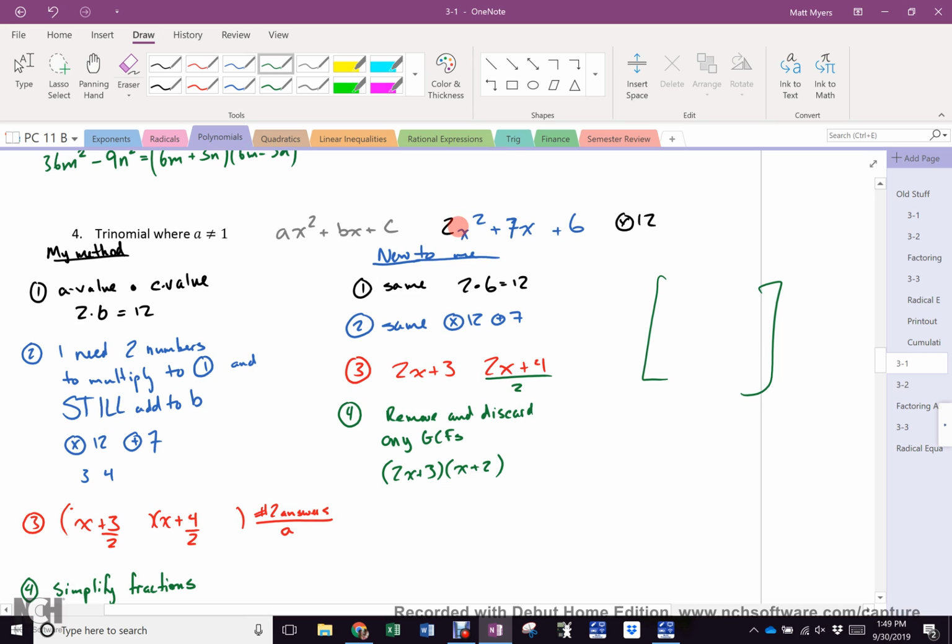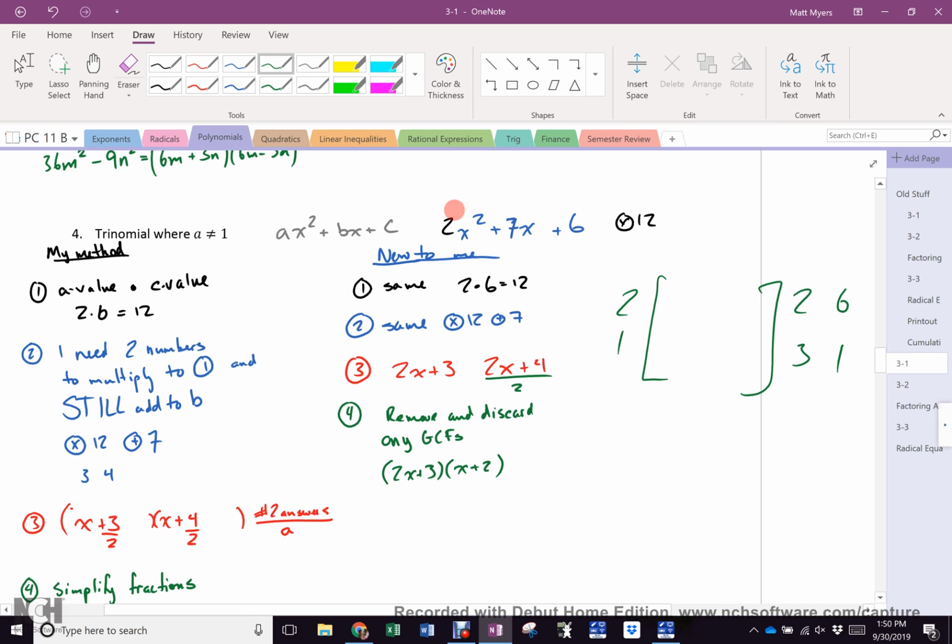Now there is another way to do this that requires you to make like a box. And you say what can multiply to 2 and what can multiply to 6. And then you just start trying numbers and guessing. I don't like that because at this level, it's not very helpful to guess. Now this one would be really easy because it could only be 2 and 1 and 2 and 3 or 6 and 1, right? That's it.